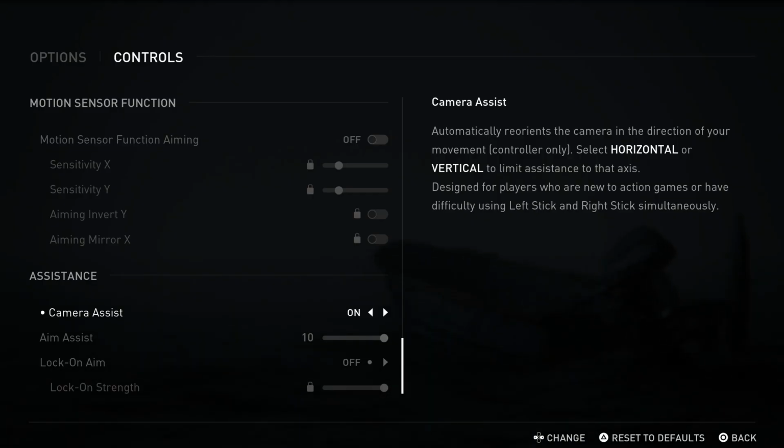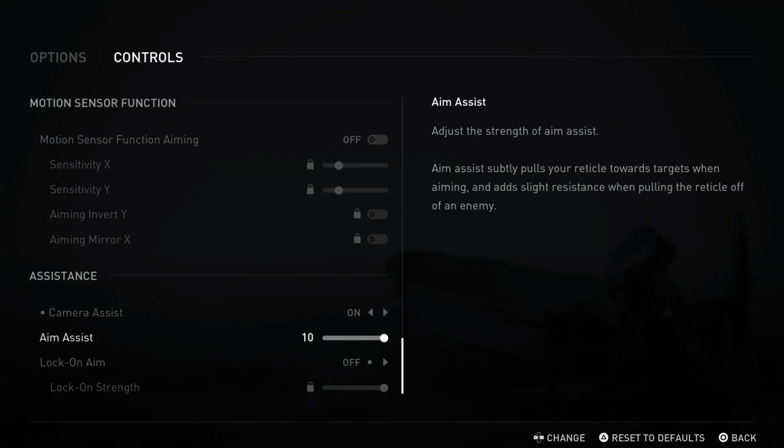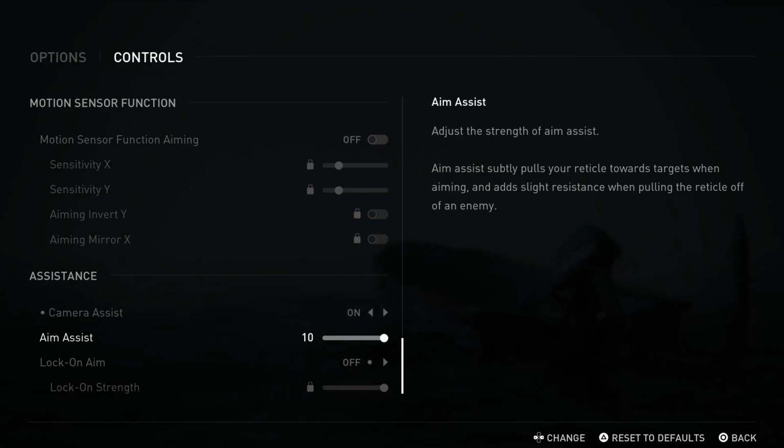Aim assist. 10. Range 0 to 10. Adjust the strength of aim assist. Aim assist subtly pulls your reticle towards targets when aiming, and adds slight resistance when pulling the reticle off of an enemy. So this is automatic aiming. Camera assist. On. Aim assist.